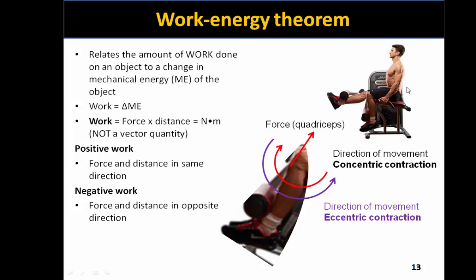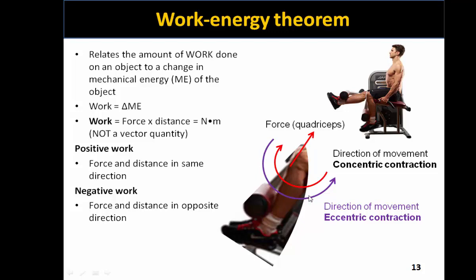And that's what we see in this example here. So starting from the extended position, the person's leg will move back into a flexed position, but in order to produce a controlled movement of that, the same muscle group must be activated. And the quadriceps force vector is always going to be in this direction because it is anatomically constrained to work in that direction. However, the nervous system is activating the quadriceps muscles to a level that will allow gravity to overcome the force of the quadriceps in a very controlled manner.